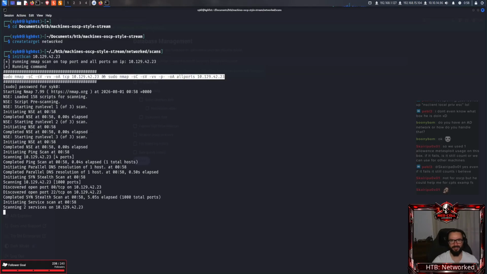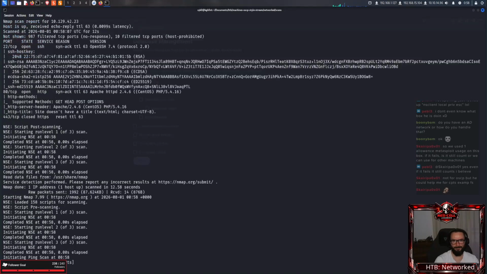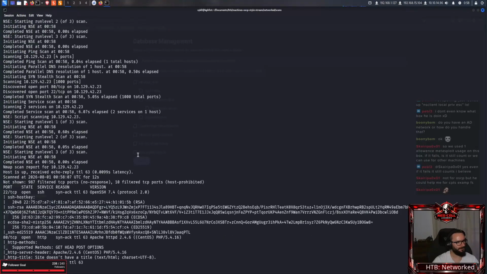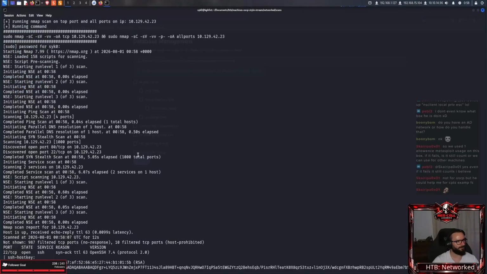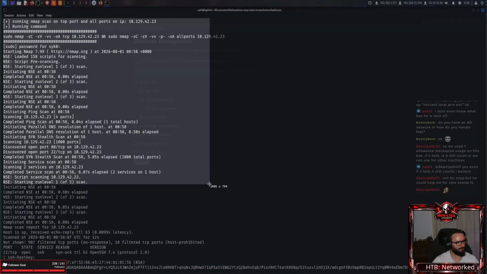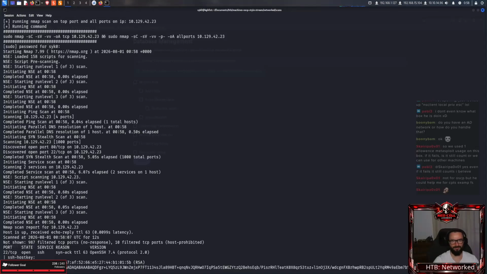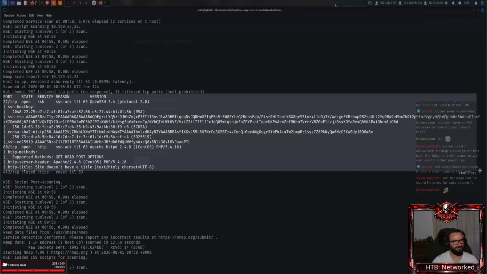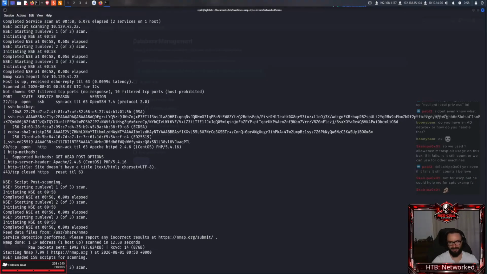This is a Linux machine. $80.22. Oh wow. PHP 5.4. That is ancient.